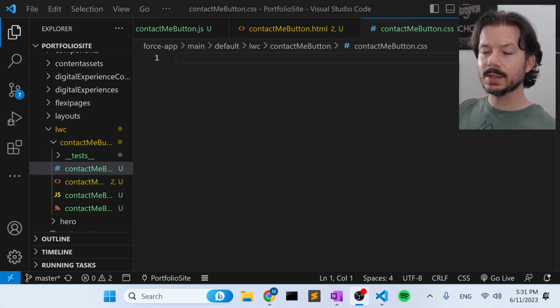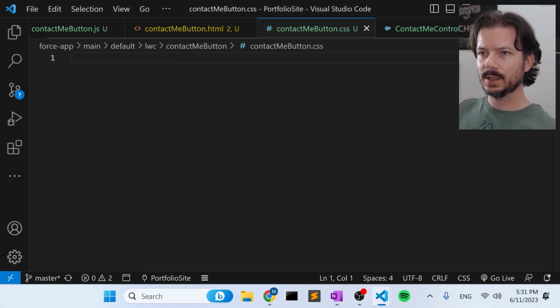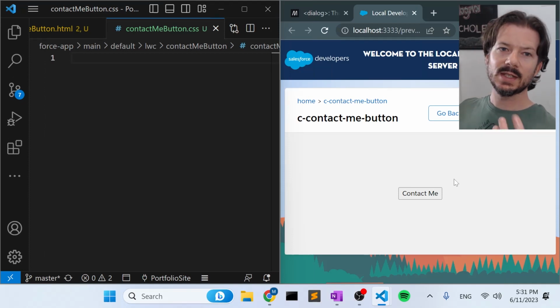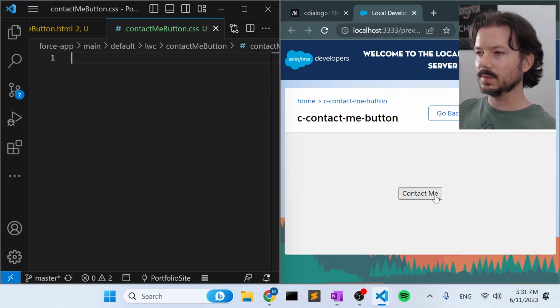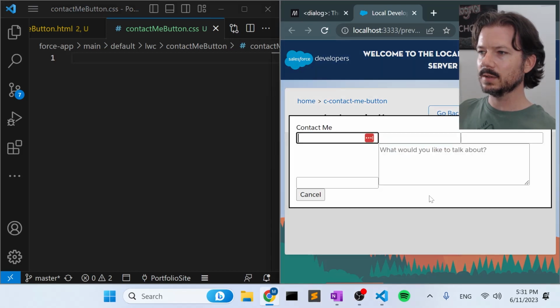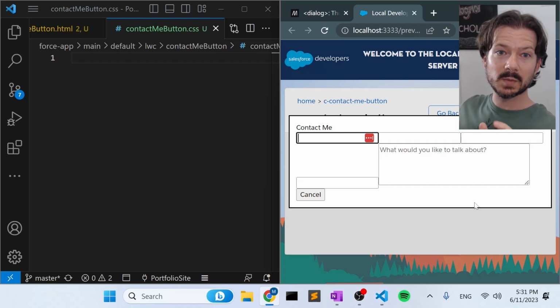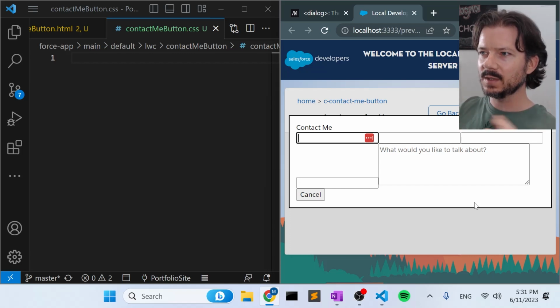In the CSS for our Contact Me button, let's do a couple things. First, let's get rid of the side panel and move to the side, so we can see the updates as we make them. If you open the contact form as it is now, it's this jumbled mess, right? The most important thing is we want all of our labels and text boxes to each be on their own line. This is a mess where it's trying to get as many of the elements on one row as possible. But we want each element to be on its own line.